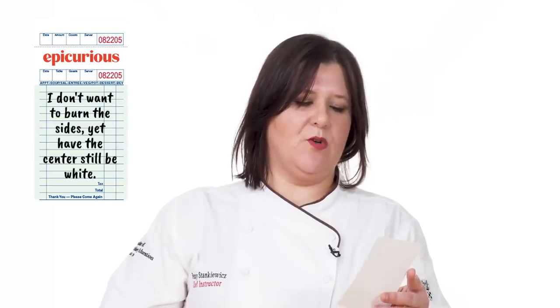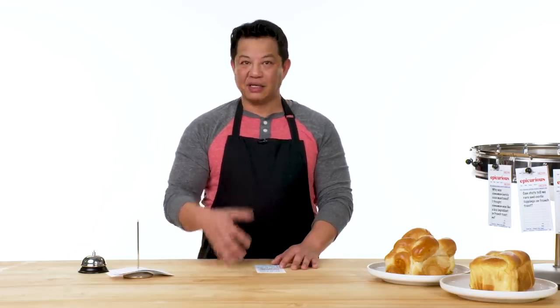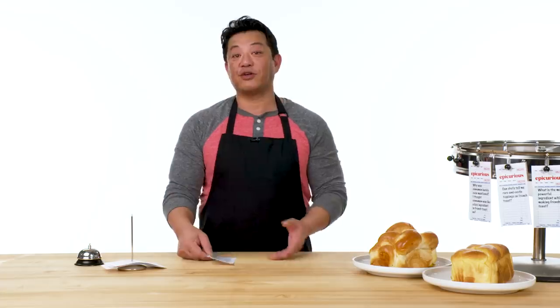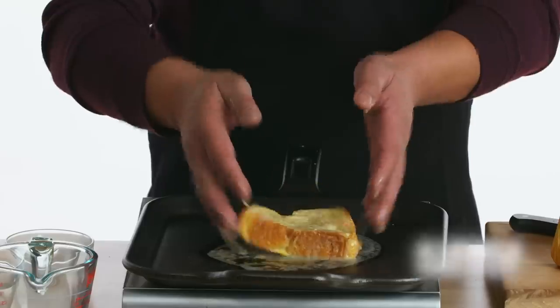What's the best temperature to cook the French toast? I don't want to burn the sides yet have the center still be white. That's a really great point. Medium? Over medium heat? I know some people like to sear it right away but then it's going to be uncooked in the middle. Too low and it's going to take forever to get there and you're not going to get that beautiful browning. If you're using a burner with flame, you got to get a little lower than that. If it's non-flame, you can go a little medium. Medium heat is a pretty safe bet for French toast. If you keep cooking at a really high heat, all of the milk solids are going to burn in your French toast butter and you're going to end up with really off flavors and a burnt French toast.